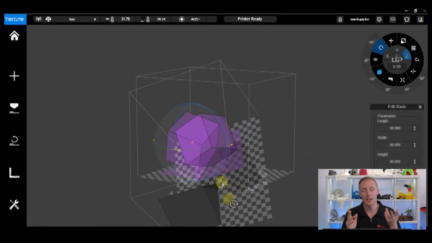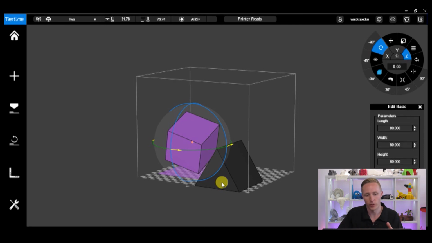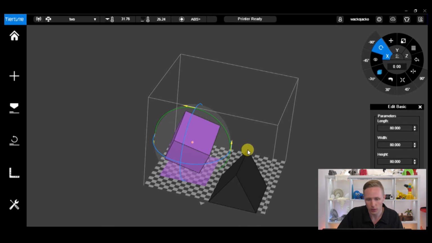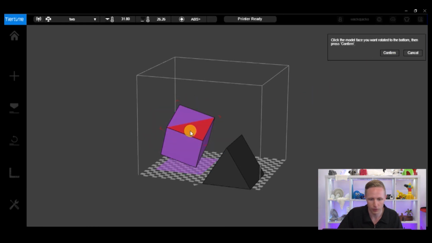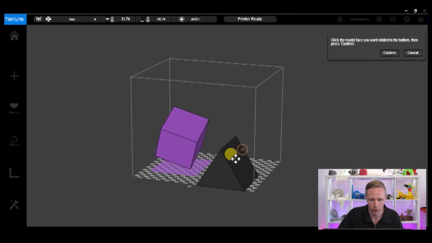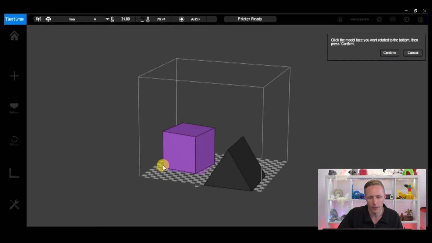And the last feature that I didn't want to miss out was with the objects, if you've rotated something or you've moved it in a way that you don't necessarily want to print it, and you want to select a side that you want to have on the bottom, we've got this option in the rotate section where we can click rotate face to bottom. You can select the face that you want sitting on the platform, and then it will automatically place that object in the position that you've already got it. Really, really handy for scan data if you don't know exactly, or you're trying to pick exactly what face you want to have at the bottom of the print.